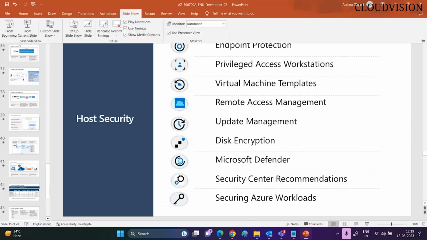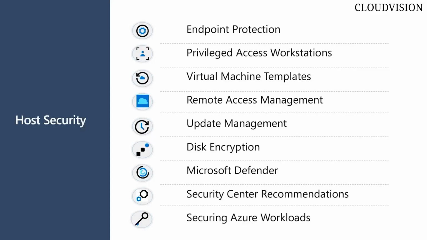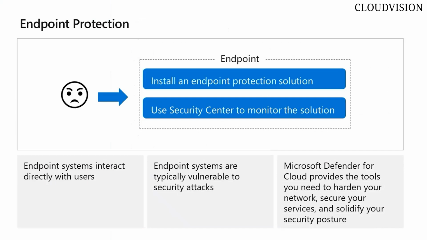Okay, this is the one. Let's get started with the first topic. Here we are talking about endpoint protection. Now think about it. If you have your laptop with you, how do you protect your laptop? How do you protect your individual devices? You may have workstations, you may have individual machines, you may have your personal computer, you may have your servers. How do you protect those individual endpoints?